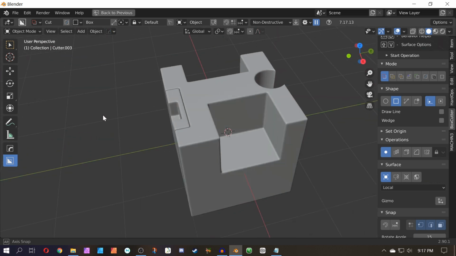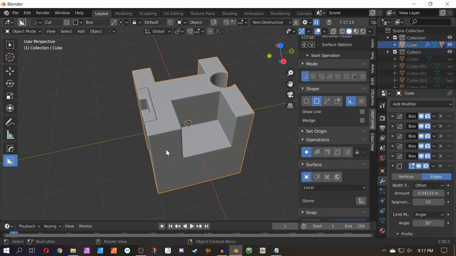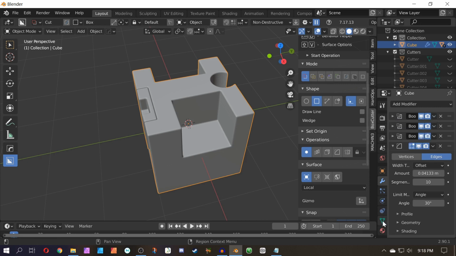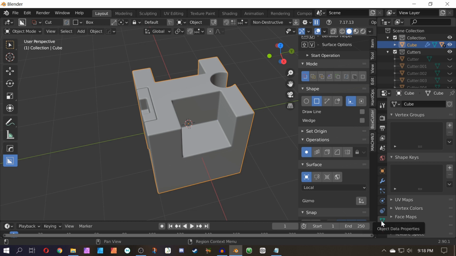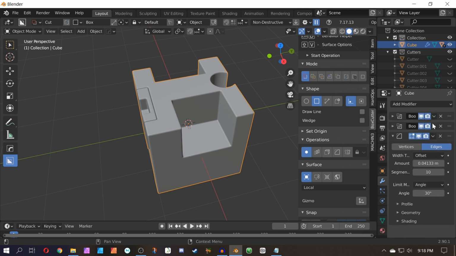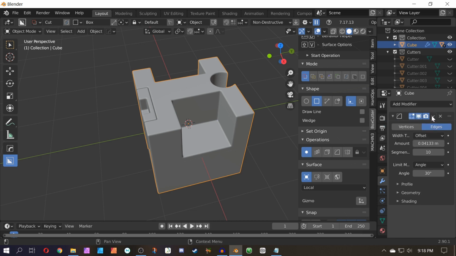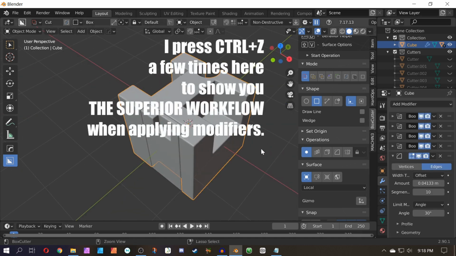I have this really nice complex object. Now, if this was vanilla Blender, what I would have to do is go into my modifier stack and select the primary object. And if I go File, I'd go here and apply. It doesn't look like I have to go here and click some weird button inside of the object data properties. And so I'm clicking away at all of these booleans in order to apply them. And so that was an easier workflow, but that right there was actually even still too convoluted.